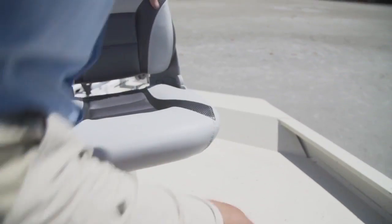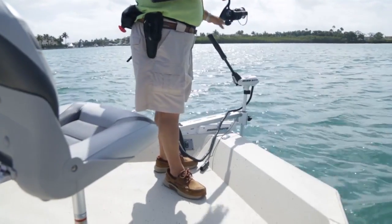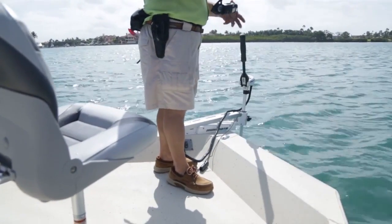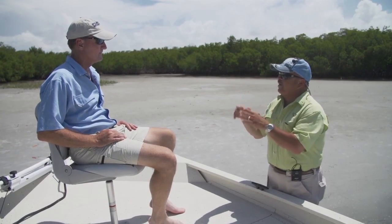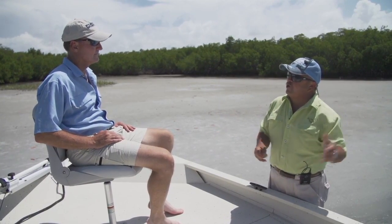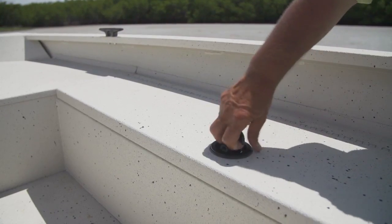Rick, one thing I love about this Alumacraft is the seating. Up here in the bow, this is so much like a bass boat and it's so comfortable. Well, Dave, it is. But if you don't want it to be a bass boat today, just pull that seat out, stick a couple kids up here, and you're ready to go skiing. Well, it just speaks to the versatility of what this boat is all about.